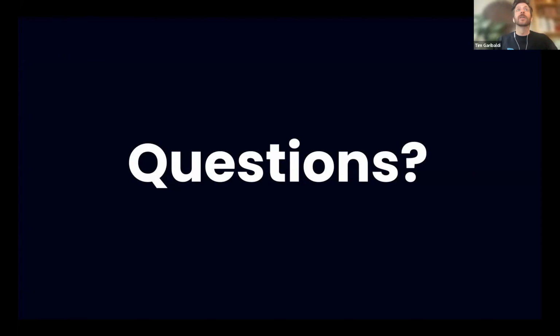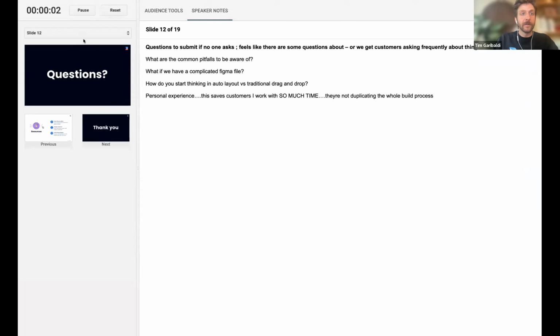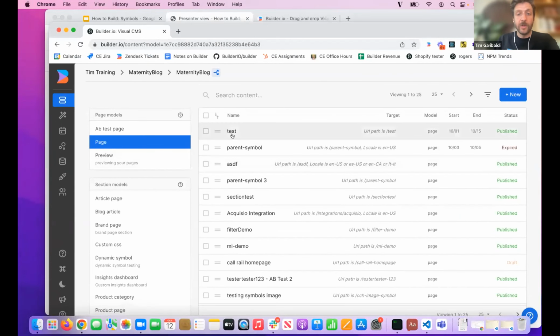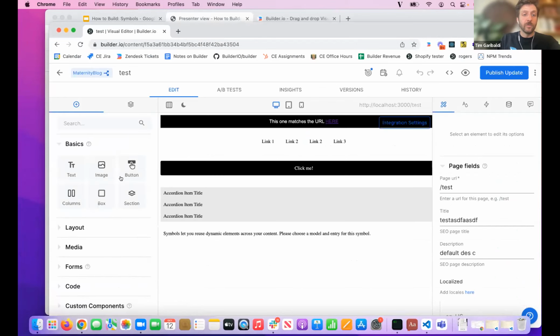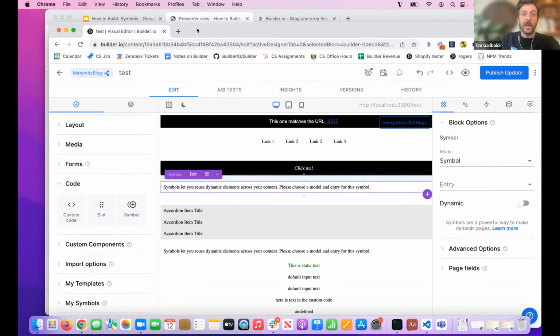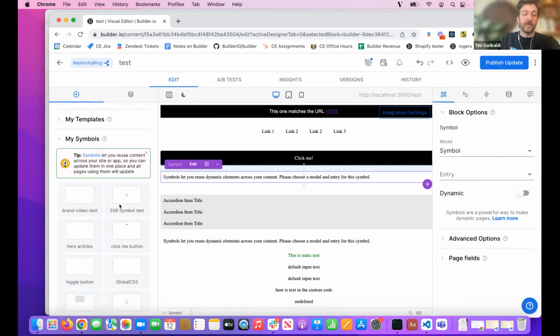And actually, I can maybe pull up just a quick little example to show this. One second. Probably should have had this ready. But the short answer is there shouldn't be any real differences. You should be able to see all of your symbols. So this is a demo site that I have. Logan used a more common way, which is if you go into the code components, there's this symbol that you can drop onto a page. But we also have this my symbols, which is going to pull your symbols, just make them a little more readily available.